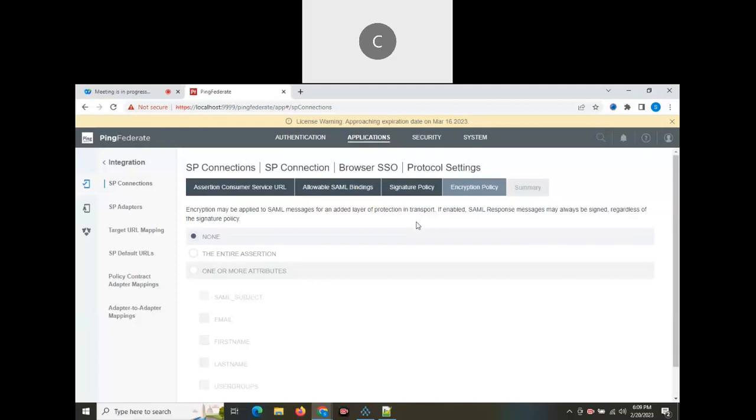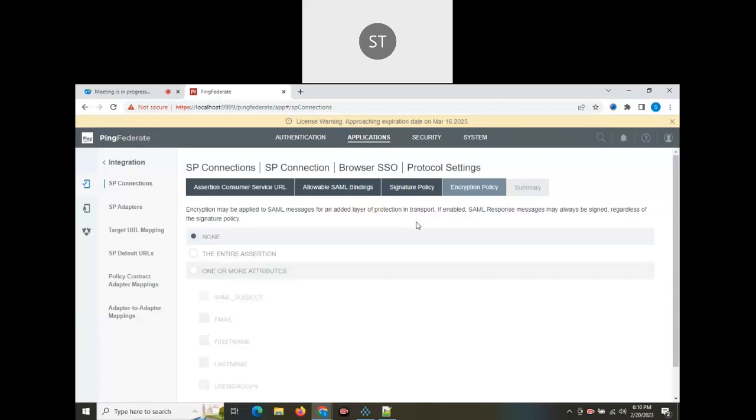Okay, encryption. Sometimes we have to send the user details in the SAML, and sometimes we may need to send sensitive data. In that case, if you want to encrypt your SAML assertion, you have to get the encryption certificate from the application team.